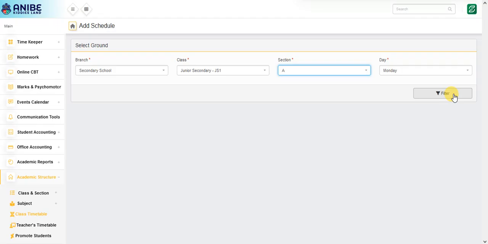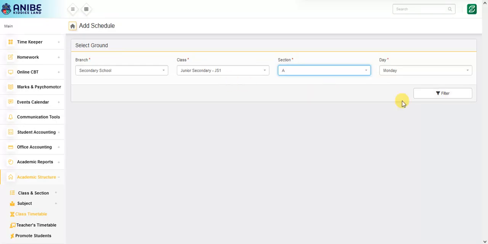Now remember, when you do this for Monday, the next class you are going to do for maybe Tuesday instead of Monday. Why? Because if a teacher that is teaching English in JS1 is also teaching English in JS2, and on Monday you have already set the time for that teacher, automatically the timetable planner will detect that teacher and say this teacher is not available on Monday at that time. So what you need to do is you do Monday for a class, Tuesday for another class, and Wednesday for another class, and so on and so forth.